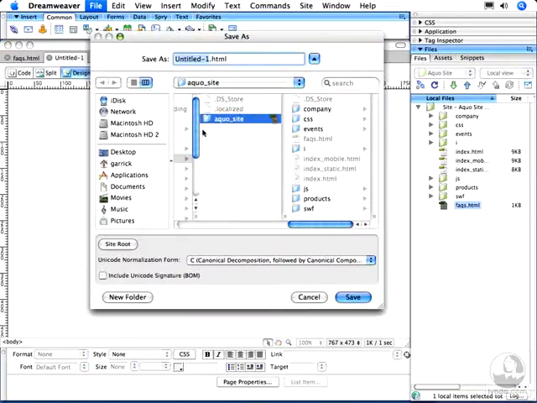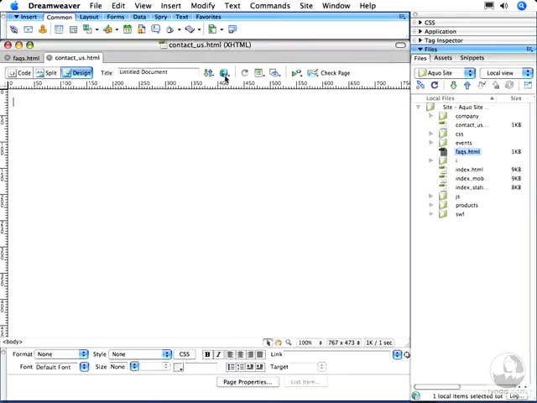And just to make sure you're in your root folder, you can click Site Root. And from there, you also have to give it a name. Let's just call this one contactus.html. And then we save it that way. And you can see that it's now appeared here in my Files panel. So there are considerably more steps to this method than just right-clicking in your Files panel and choosing New File from there. So I recommend that right-click method unless you need to create something other than a blank page.